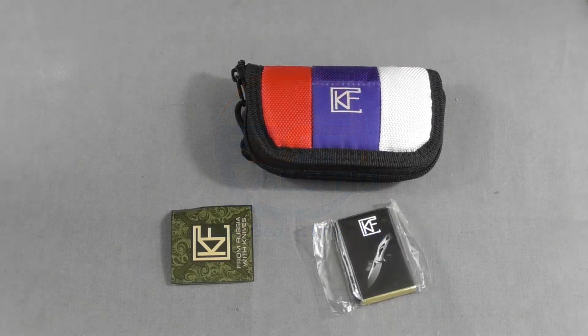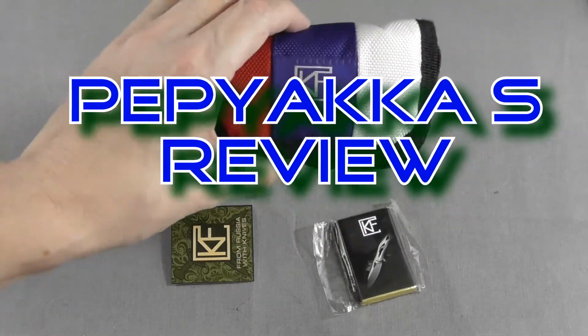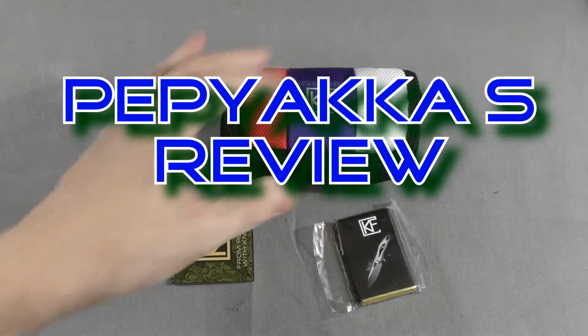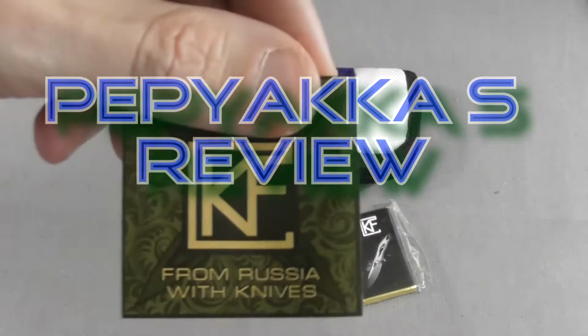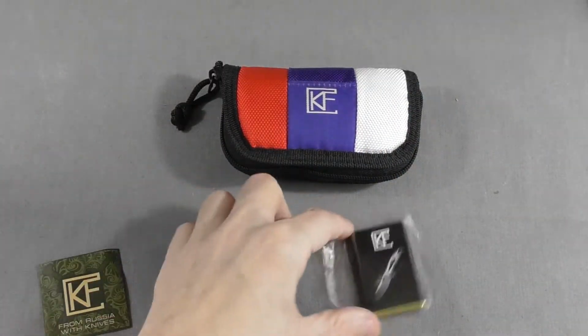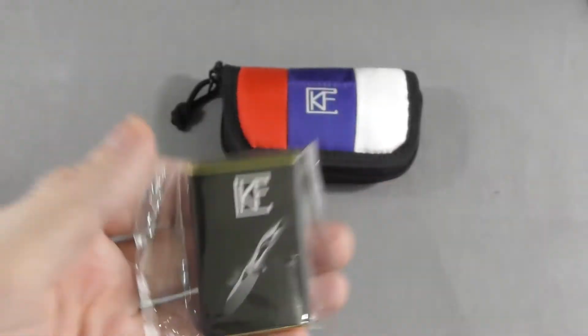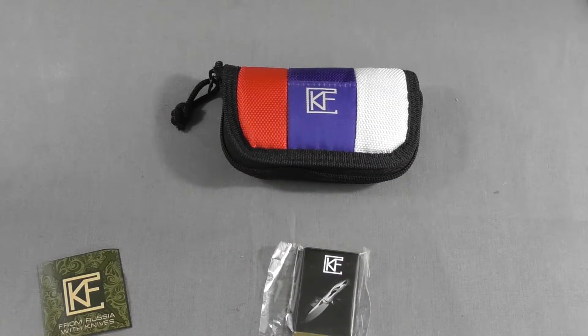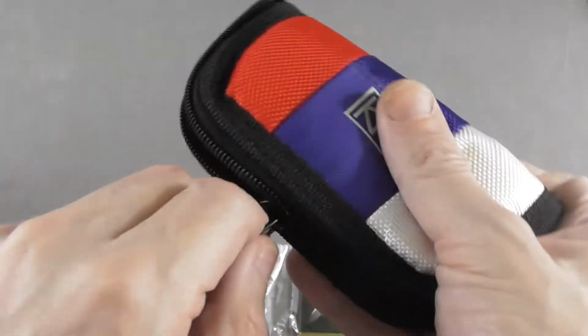Hi everybody, Stefan from EDC Austria here, and today I got in the Pepyakka S from Custom Knife Factory. Of course it came with the customary sticker and the chocolate, although I did get only one chocolate and I ordered a knife and the spinner, so I kind of feel cheated there. And here's what you've been waiting for.